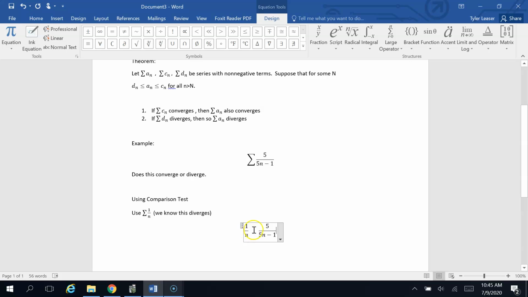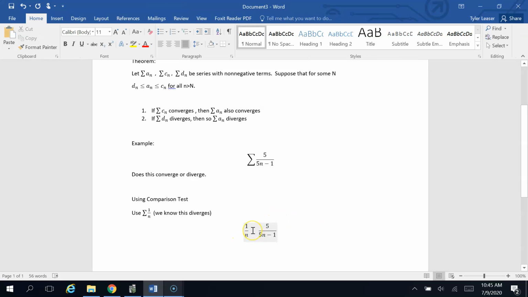Is this a less than sign? Is that a greater than sign? To do that, you could look at the two functions' graphs and pick that out, or you could just plug in values for n to see which way it's going to go. And remember that it has to be big orders of n. It can't just be 1, 2, 3, because it can be one way to start off with. Just remember for the definition here, eventually this has to be the inequality that holds. So just plugging in big values for n and playing around with it a little bit, you should find that 1 over n is always less than or equal to 5 over 5n minus 1.